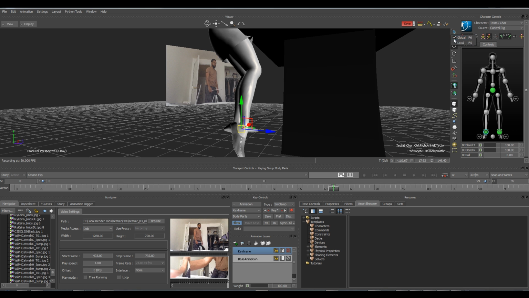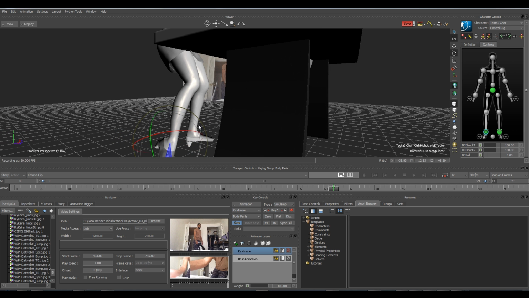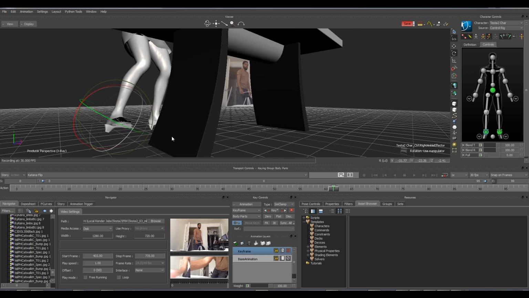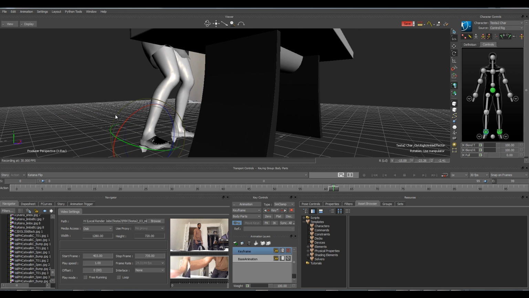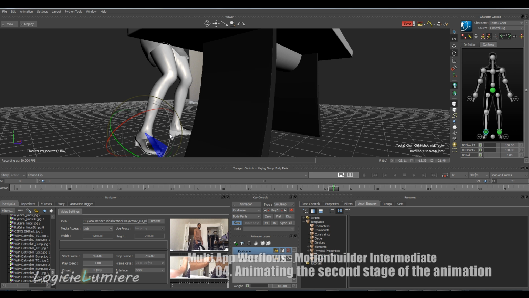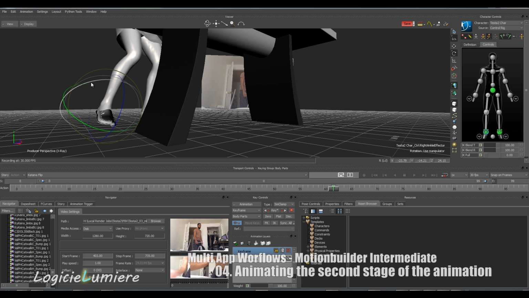And then once again, like I said, for FK control, I really like to work in local axis rotations, because you get a good idea of where your actual control really is sitting as far as its rotations are concerned, so you can fix things.